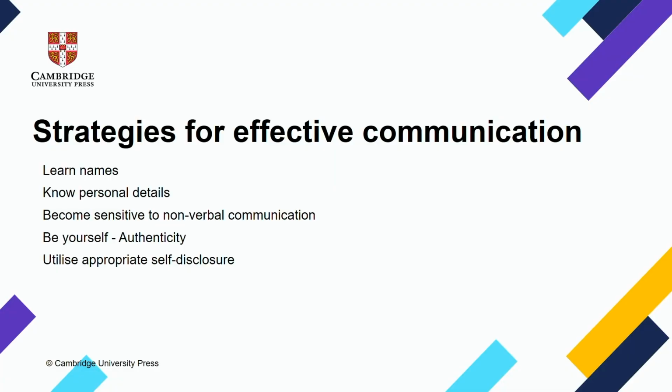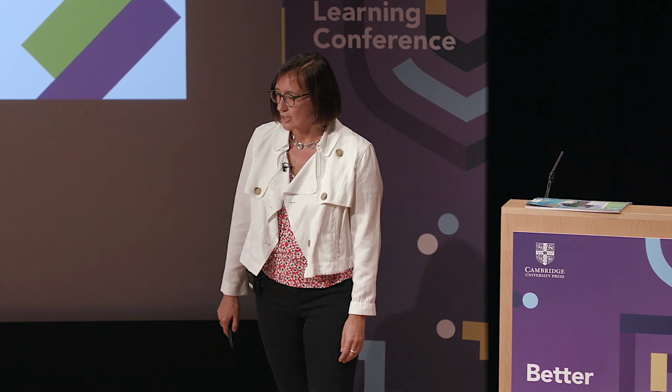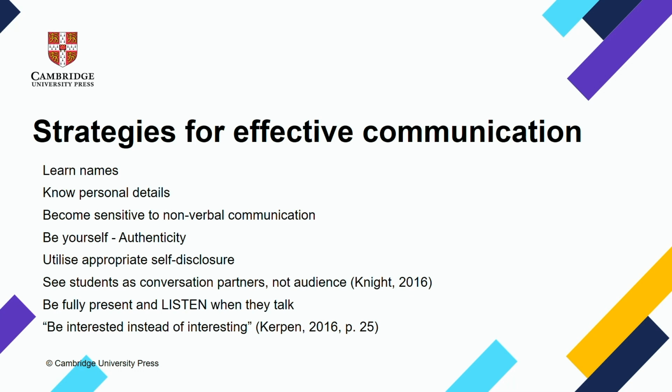This is a great book called Better Conversations by Jim Knight. And he says, "See students as conversation partners and not as an audience." And I love thinking about that. I think that's a great statement. When I really take that in mind, what I do in the class, I think there's a lot I can learn from that. And be fully present and really listen when they talk. Really listen to what they're telling you, how they're telling you, and how you respond to that. And I love this one from The Art of People. Be interested instead of interesting. I think that's great advice. It's probably advice I could take on board, but it's good advice.